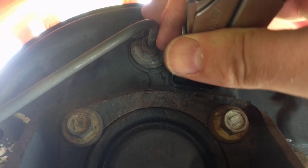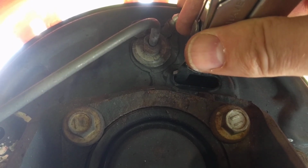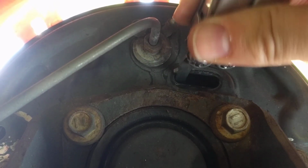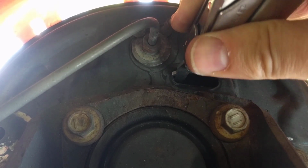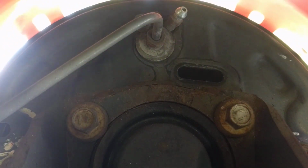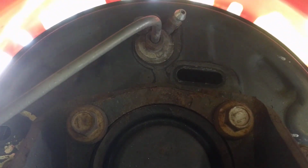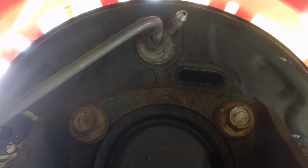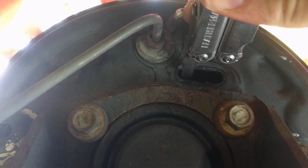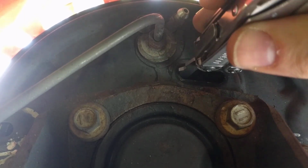Because I put this thing together and adjusted the star wheel all the way to its minimum, it's going to take me several clicks to get this to a contact point. So now if I spin it, you can hear it rubbing. Okay, and this is not quite enough yet. What I want to do is get some constant contact all around, so that you can feel it dragging.